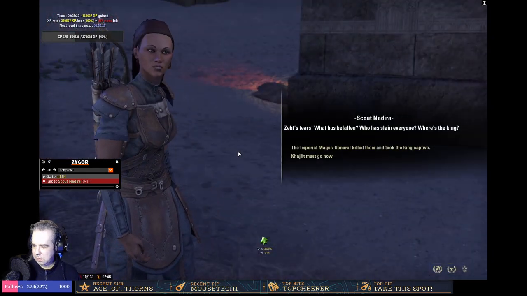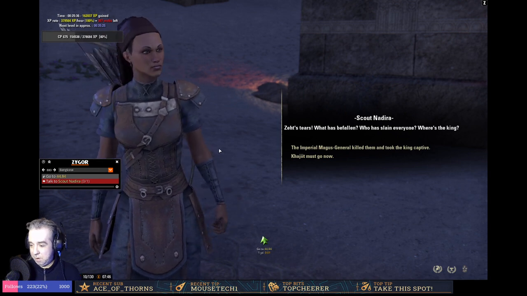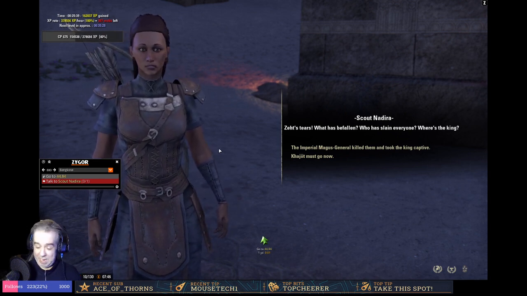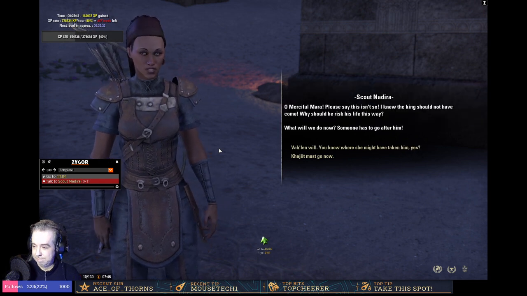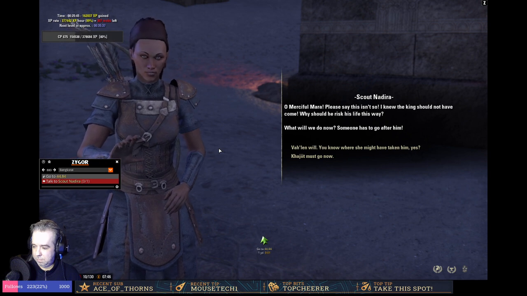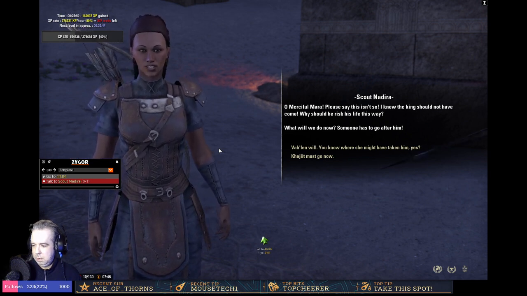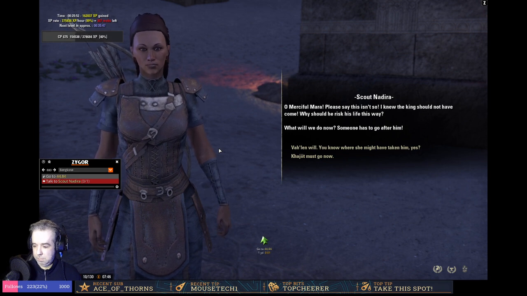Zenithar's tears. What has befallen? Who has slain everyone? Where's the king? The Imperial Mage General killed them and took the king captive. Oh, merciful Mara. Please say this isn't so. I knew the king should not have come. Why should he risk his life this way? What will we do now? Someone has to go after him.